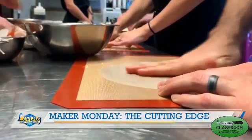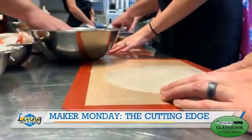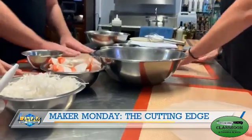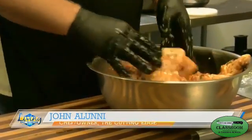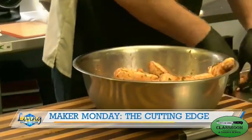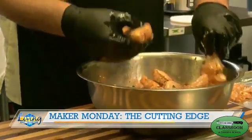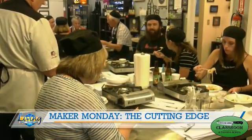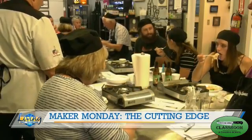When it comes to cooking, hands-on is everything. That's how you're going to remember it. And there's also a lot of science involved in cooking. You could pull a recipe off Google and make it, and it might not come out the same every time, or it might not come out right, because you really have to be able to feel the food with your hands, smell it, see it. It's about your senses. And we show people how to take a recipe and make it their own. You just have to do it. So that's why hands-on is it.